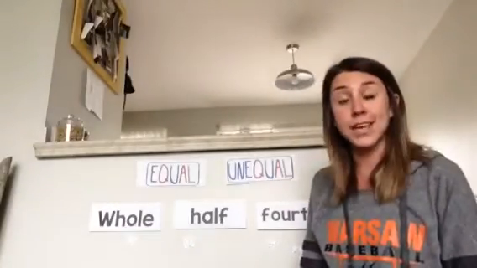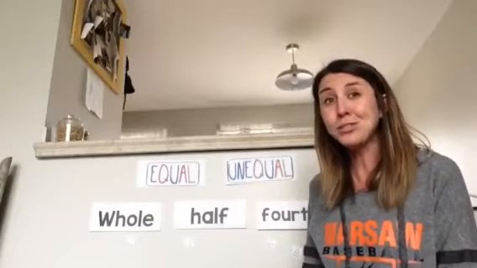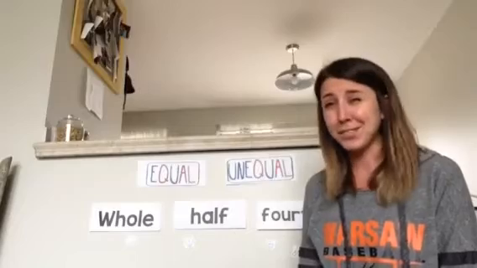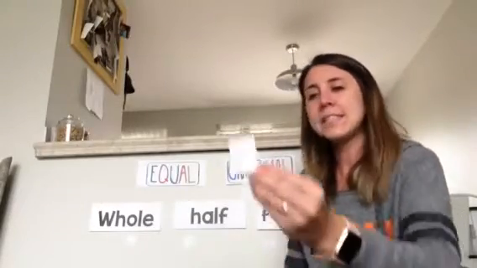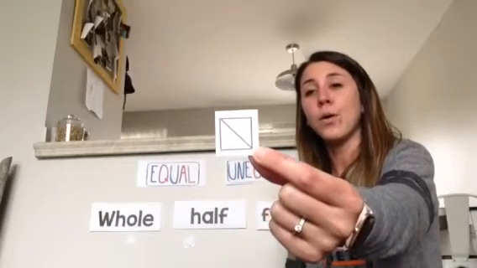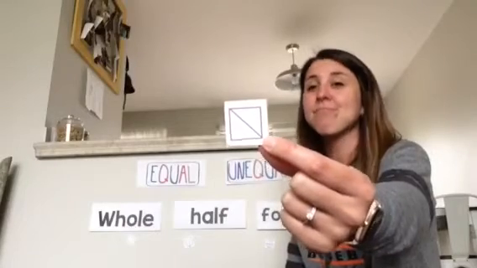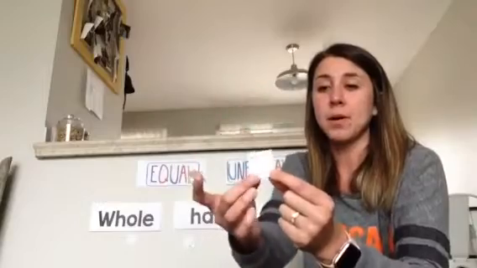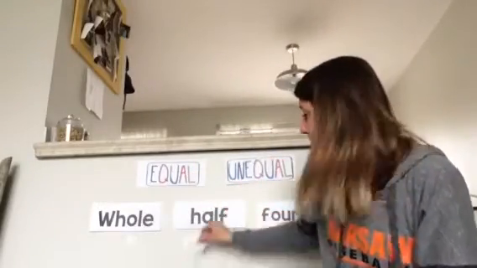Let's try one more together. And again, you're going to pause this video and either tell someone around you, your animal around you, your pet elephant. Do you have a pet? No, probably not. Okay. What would we say about this square? How is it divided? Whole, half, or fourths? Pause the video. I think you're right. There's 2 parts. There's a part here and a part here, and 2 parts together makes a half.